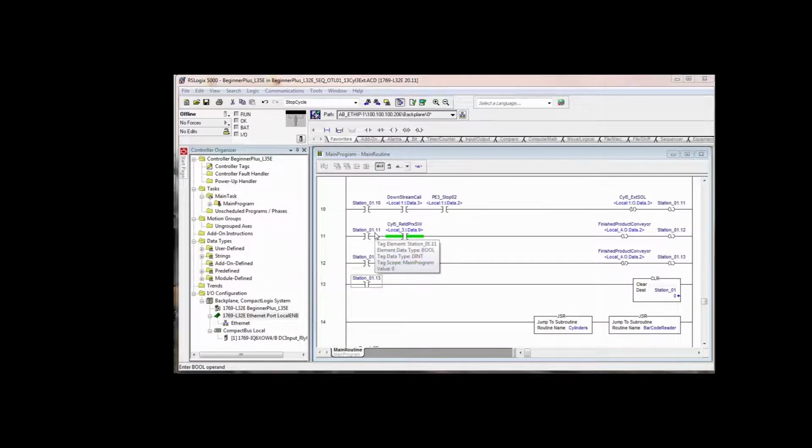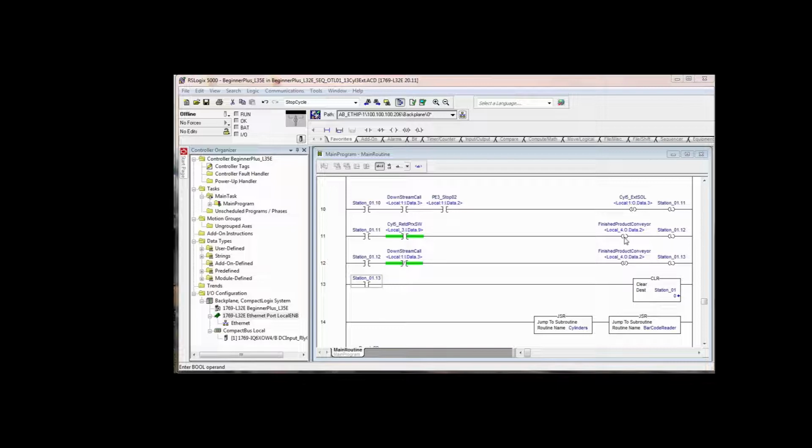If bit 11 is latched up, then this will be true, and because we had a downstream call, we had a part in front of photo I3, and because we have a downstream call, we want to retract cylinder 5, retract the stop, and once it's retracted, then we turn on the finished product conveyor. Keep in mind, we don't want to turn on the finished product conveyor right away, because as the stop retracts, we don't want the conveyor to push the finished part against the stop and spin it around the edge and move it out of the center of the conveyor. Once cylinder 5 is retracted, then we know it's clear.